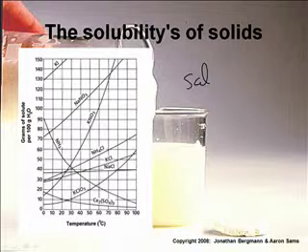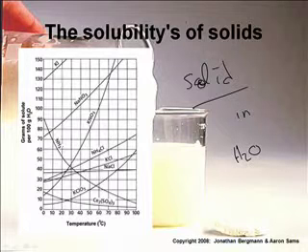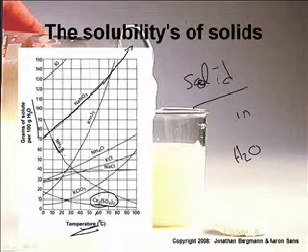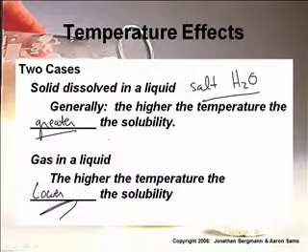Now we should go back to this graph. This is a solid in water. You can see that, generally speaking, the higher the temperature, this is temperature down here, of course, the higher the solubility. If you look at sodium nitrate here, it gets higher and higher the higher the temperature. There are some exceptions, and they tend to be sulfates, like the cerium sulfate, which goes down. Sodium sulfate actually goes down too. Ammonia does too, but ammonia is a gas, so it doesn't apply. So you can see they generally get higher.